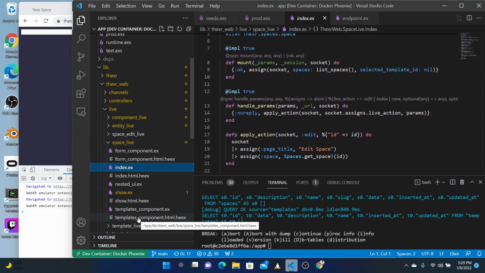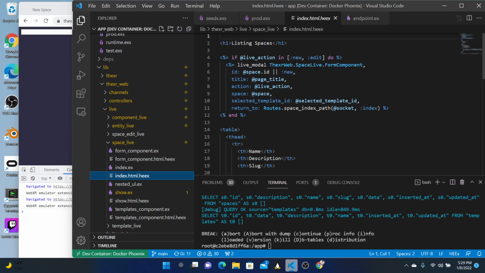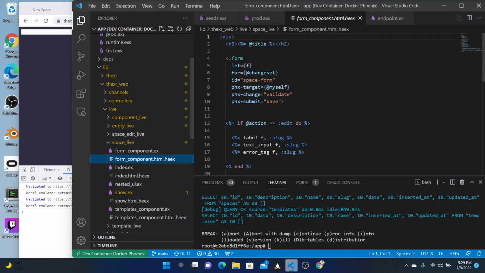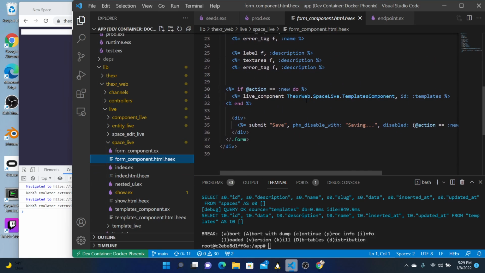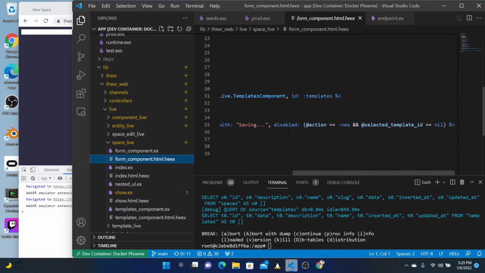It's a modal component, form, live modal form component. And here we go. If action is new, then it says live component, templates component. And here, disable this if there's no template.